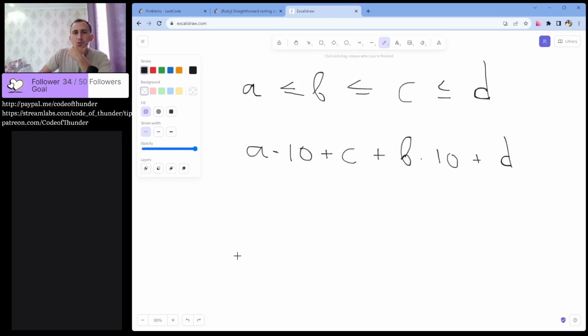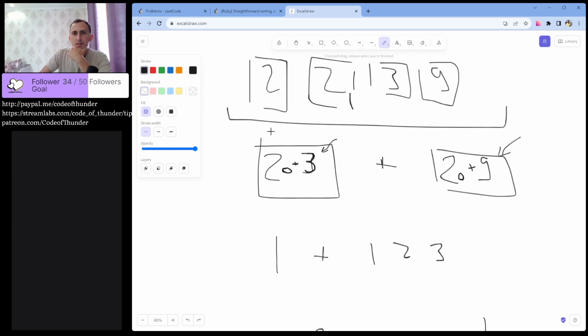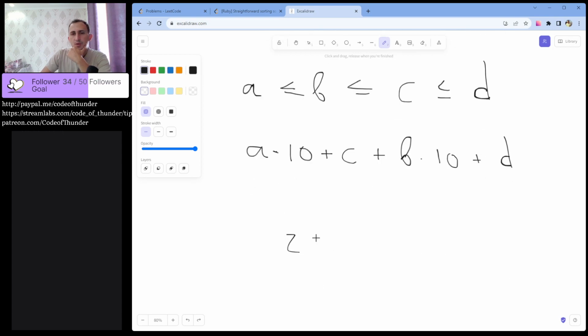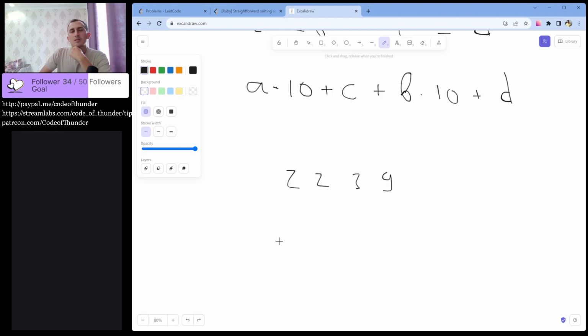And if we want to split the same thing, 2, 2, 3 and 9, into one digit number and 3-digit number, then for our 1-digit number we want the biggest digit, like 9, and here we want 2, 2, 3, right?